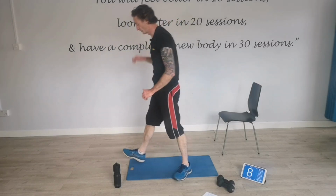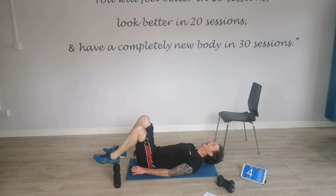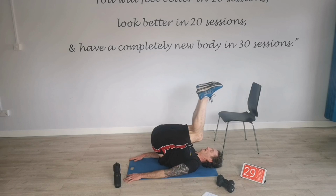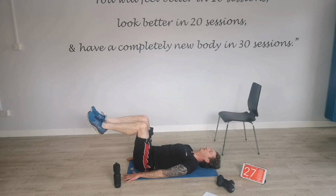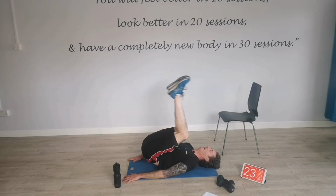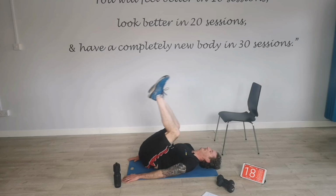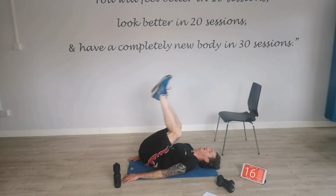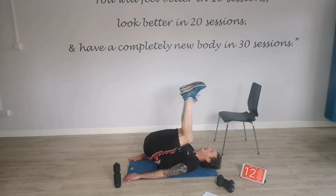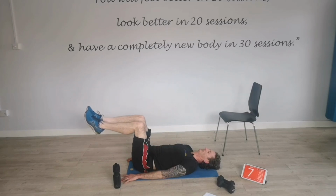Perfect, reverse crunch. Down you get, come on. Okay, lift and lower. Slower the better. Exhale to lift and inhale lowering. Good stuff. Keep moving.